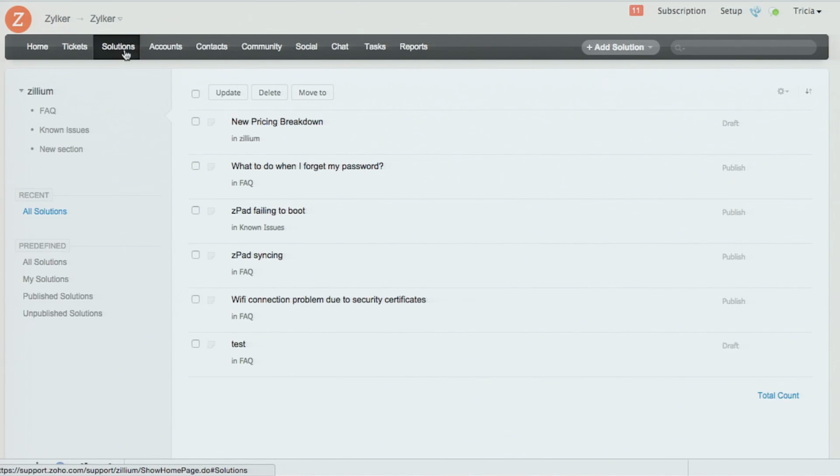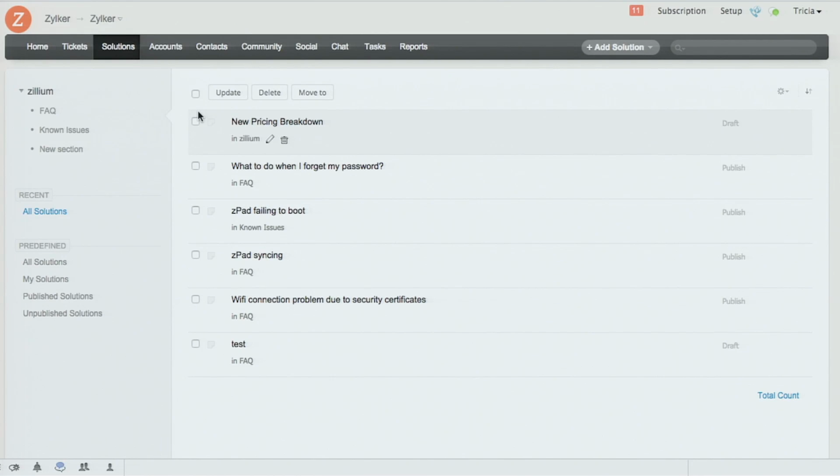The Solutions module is more like a knowledge base, or a place where you can add information like frequently asked questions, or any other information that you would like to share with your agents, or with your customers. You can create any number of questions, and you can enter the answers here. And even better, you can keep it as private or public. If it's kept as private, that means only your agents will have access to that solution, right?